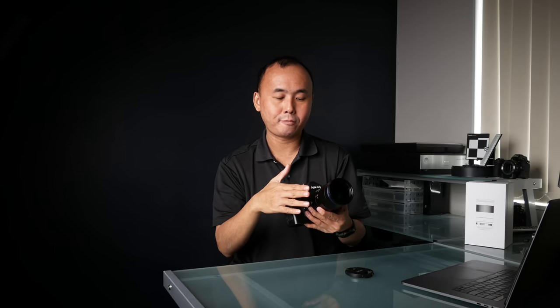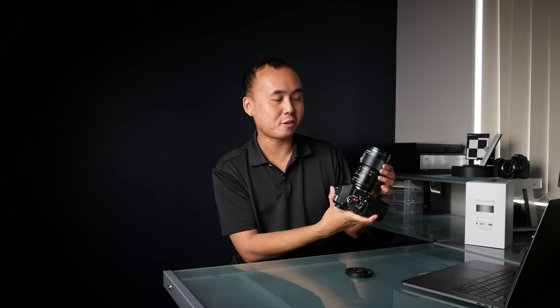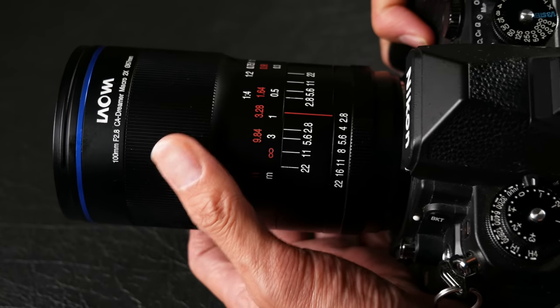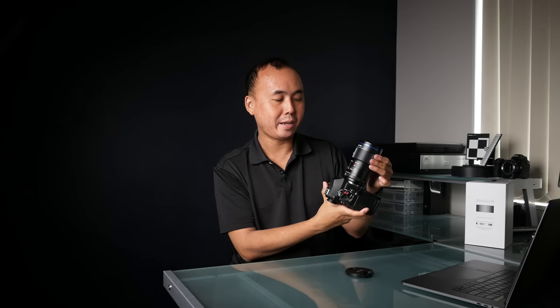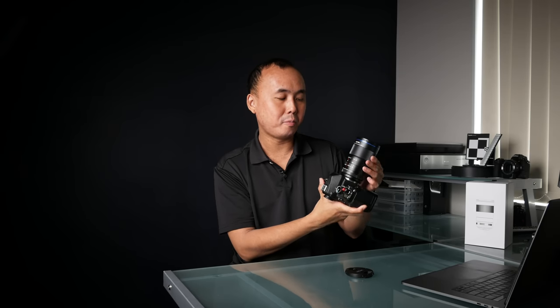Even as a relatively new company, Laowa seems to have already established their styling for lens design. If you look at it, it is quite easy to recognize it as a Laowa lens — with the blue ring at the top and all the fonts, style, and finish looking very Laowa-ish. The paint on the lens feels very smooth, very nice, very high quality. At the top of the lens, you have the focus ring — it's actually a very large focus ring because it also includes the scale that tells you your focus distance and the magnification. The focus ring itself is very smooth with a hard stop at the end, and the travel is just over 90 degrees — around 100 degrees — which feels just about right when taking photos.